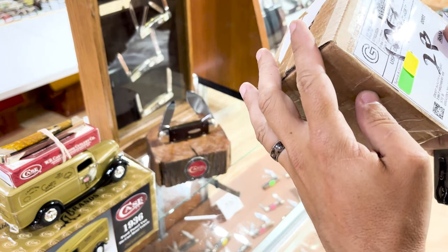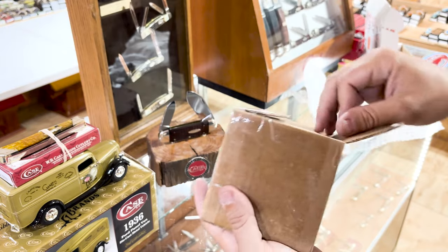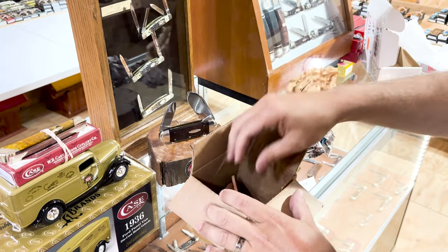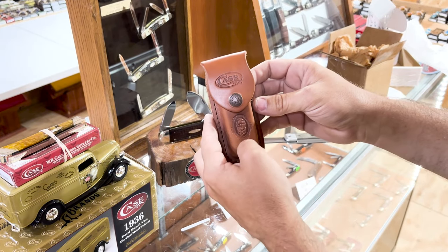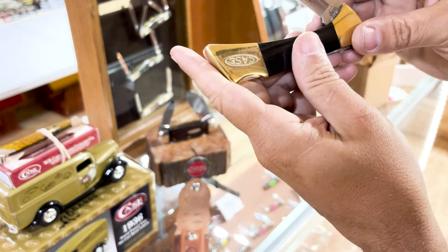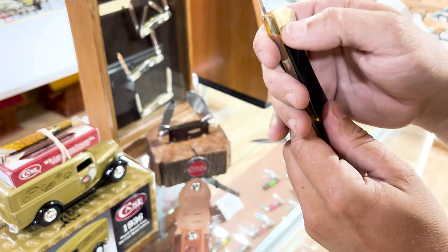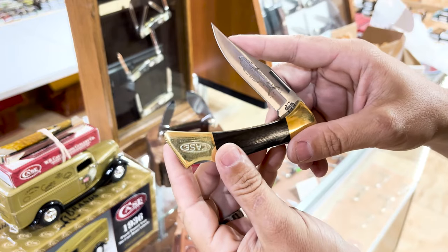Let's get here and open this up. Sylvia Conley. Let's see what we got going on right here. I'm going to open up the bottom of the box — because I'm backwards. Oh, whatever this is, it's in a sheath. It's a Case knife, or at least a Case sheath. It's going to be a Mako. Yep — Case Mako. What year is this? One, two — that's an eight-dot. That's going to be a 2002. That is nice. Look at that sheath — 2002. That's the year I met Laura. I was 14 years old.